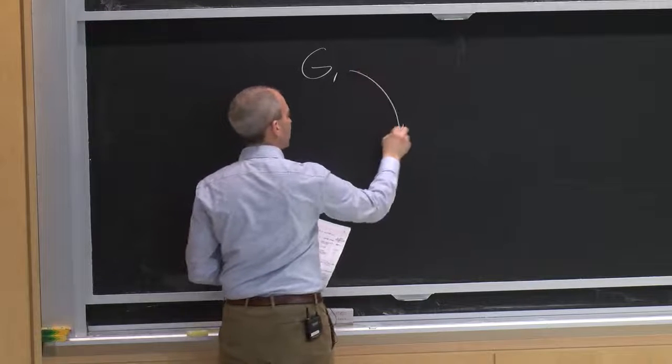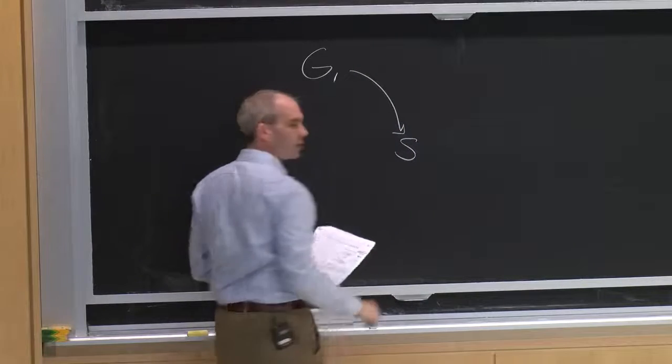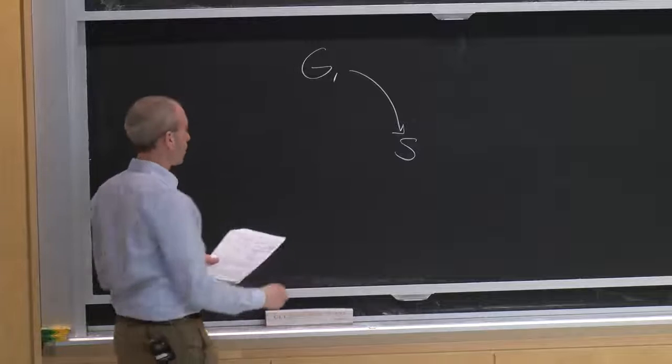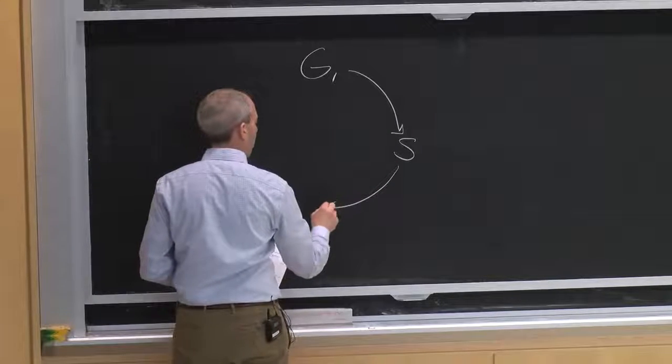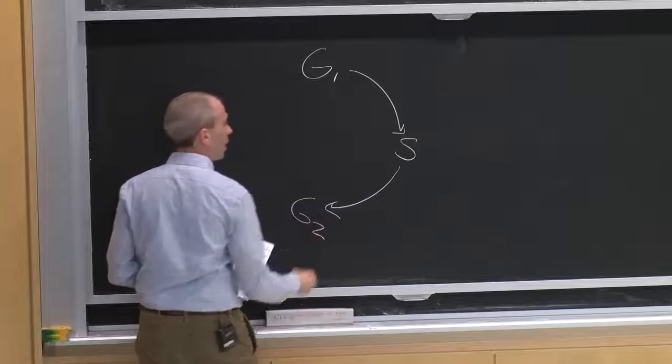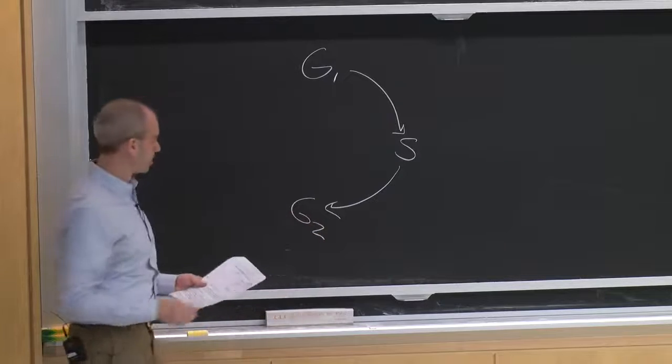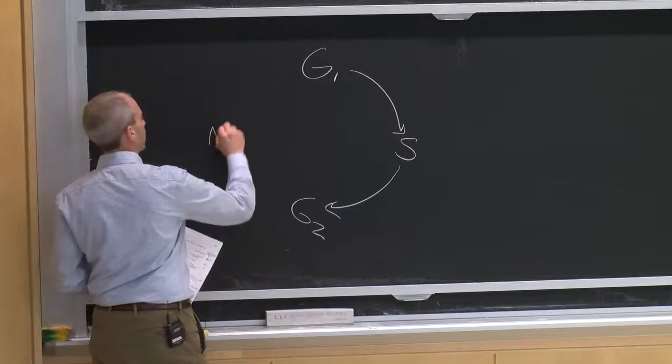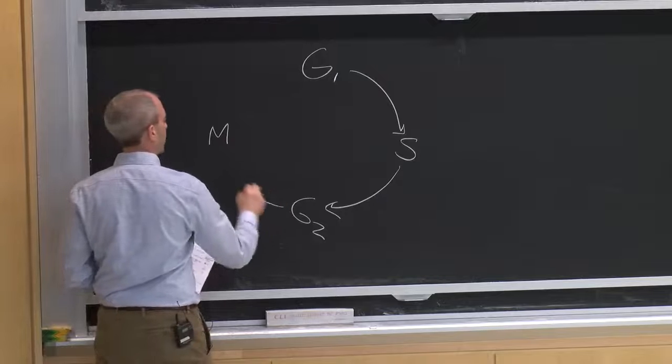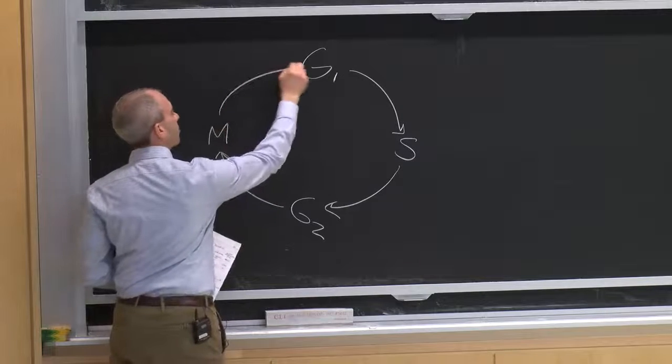We had a synthesis phase where we make new DNA called S phase. This is actually punctuated often in some cells by a second period of growth after you replicate the DNA. And then you have to actually distribute the DNA during M phase. And then this process begins again.